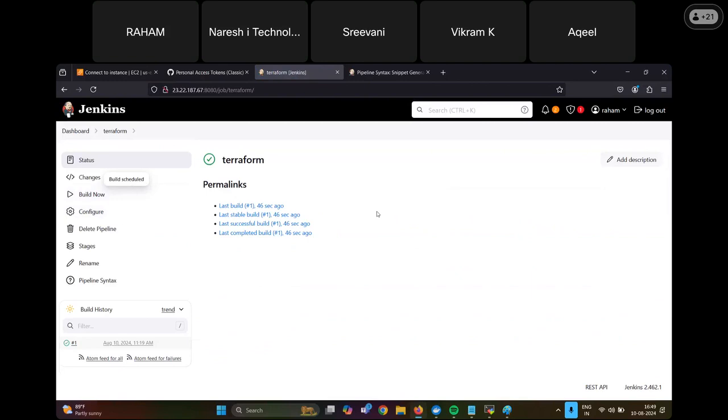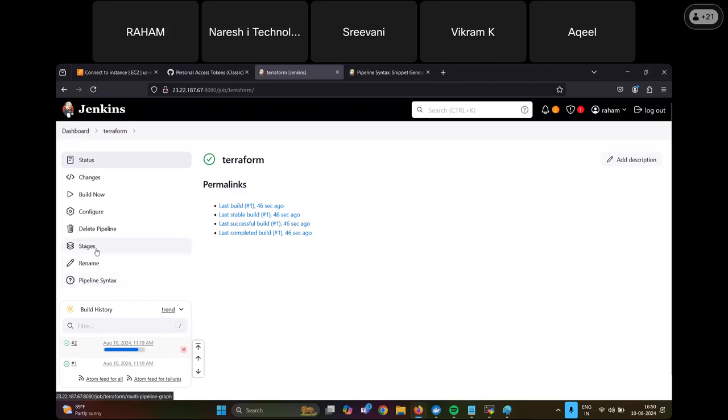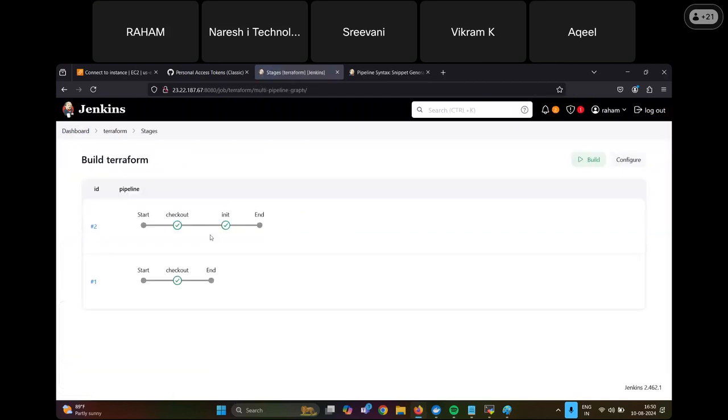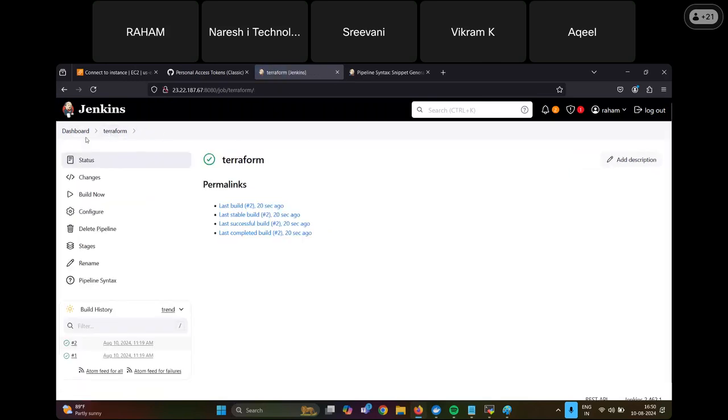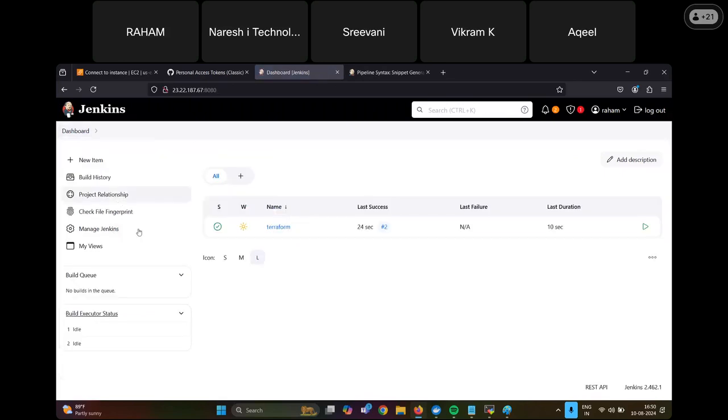Now automatically, of course, if you want stage view, let me enable stage view. Okay. And one more thing, by default, Jenkins stage view is not enabled, we need to enable it. If you want it, are you seeing stages here? Click on these stages, you can also see like this. Are you seeing this now? But anyways, our pipeline stage view is going to be better, so I'm going to enable that one only. I think all of you know how to download the pipeline stage view plugin, right? Click on manage Jenkins.